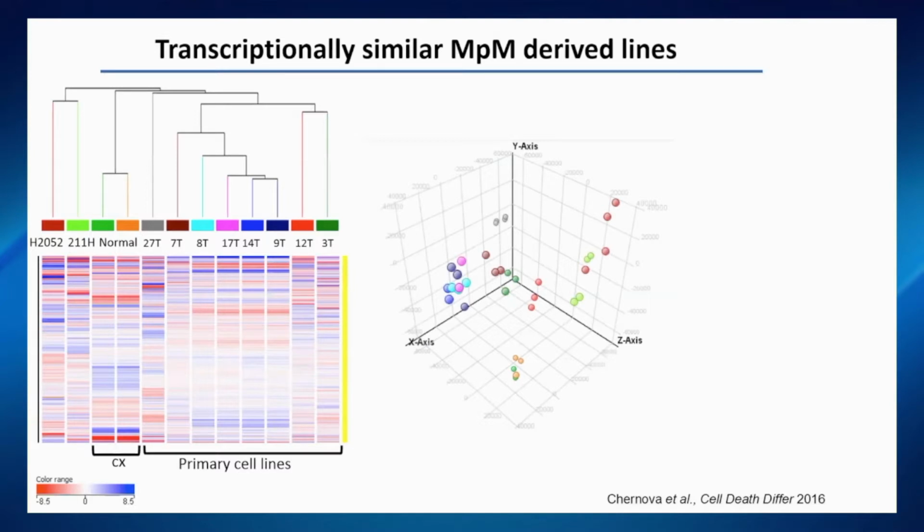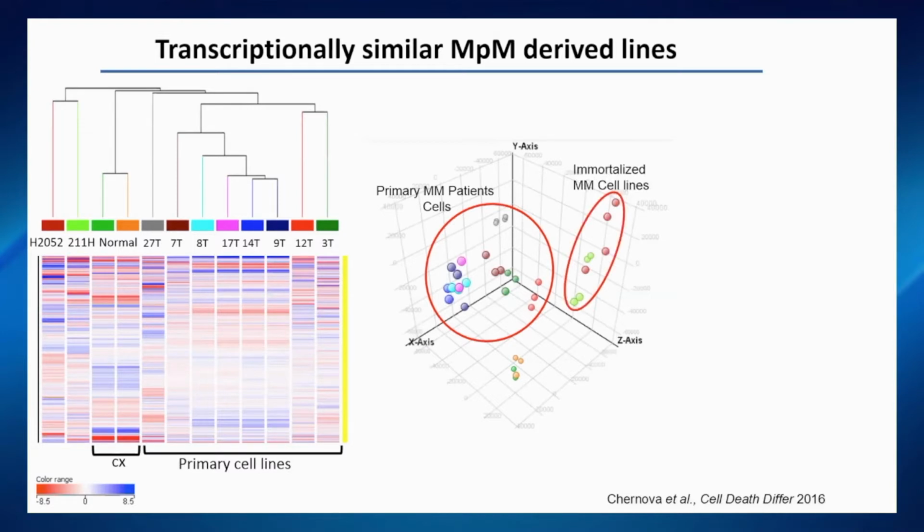So these are the primary lines. This is some of the transcriptional profiling data. We took the ones that were more transcriptionally similar. This is what I was saying a little bit about, just be very careful about using commercial lines. When you look, these are our primary lines. This is principal component analysis. They roughly clump together. These are the immortal lines, and they bear no transcriptional similarity at all to the primary lines that we've made. There are just too many changes happening in culture. That's not going to give us any useful information about primary disease. And this is our primary untransformed mesothelial control samples here.